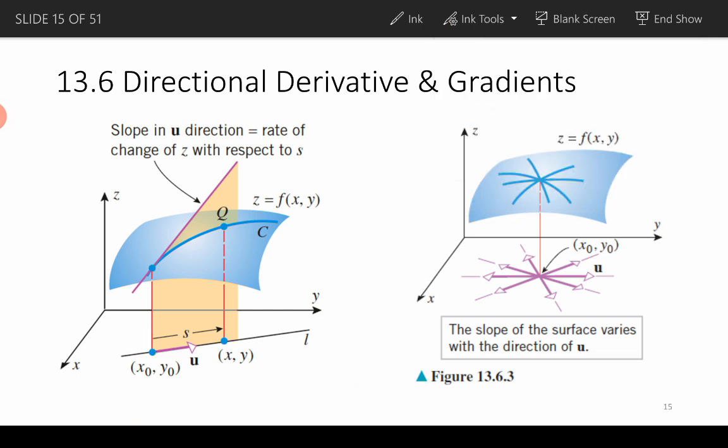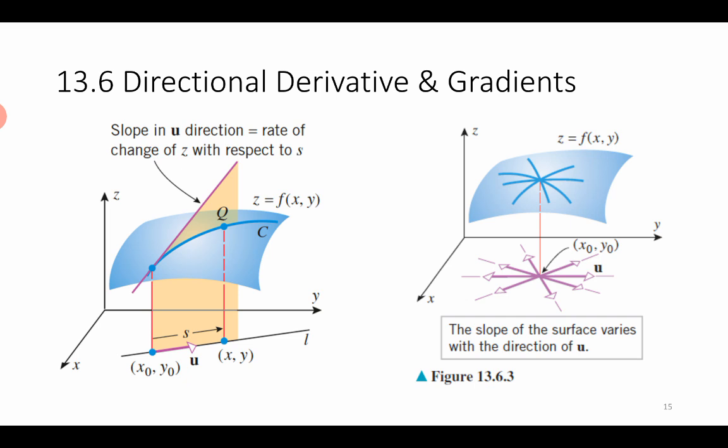Suppose that we wish to compute the instantaneous rate of change of a function f(x, y) with respect to the distance from a point (x0, y0), in some direction. Assume the direction is given by a vector u, where u = u1 i + u2 j. When you change the components u1 and u2, the direction changes. There are infinitely many directions.